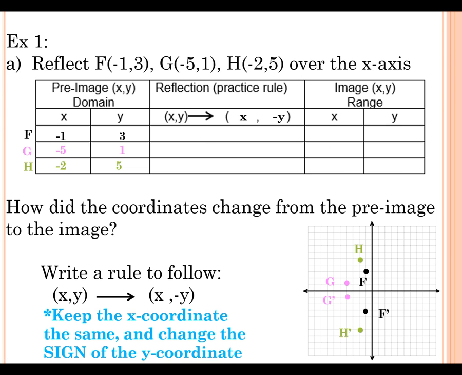I left the middle for you to practice the rule if you wanted to. For practicing the rule (x, -y), since x doesn't change, I went ahead and filled in my x's. And then my y's will all have a negative in front. So I'm just going to put my y's right in front of that spot, and bam, they all transform, and those would now be my points. If this had been a -3, then the negative sign would have been in front of the -3, and the double negative would have turned it positive.